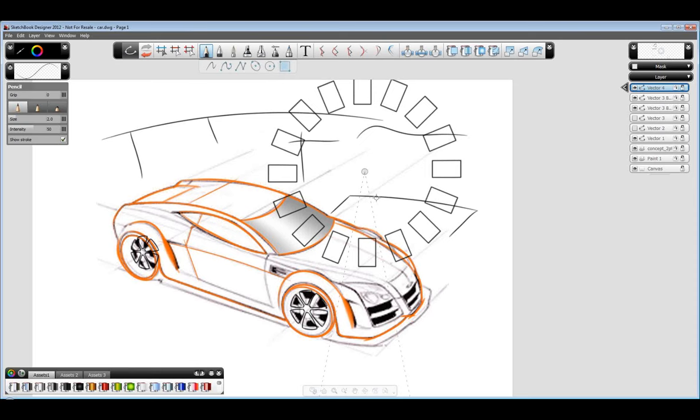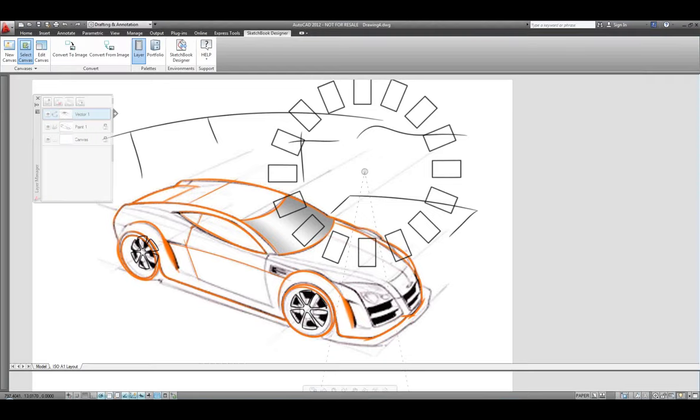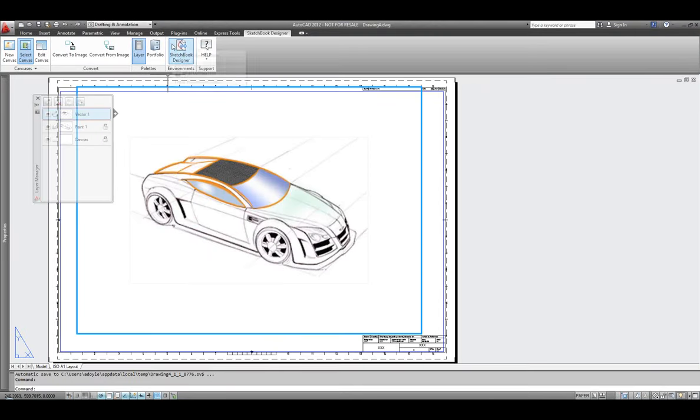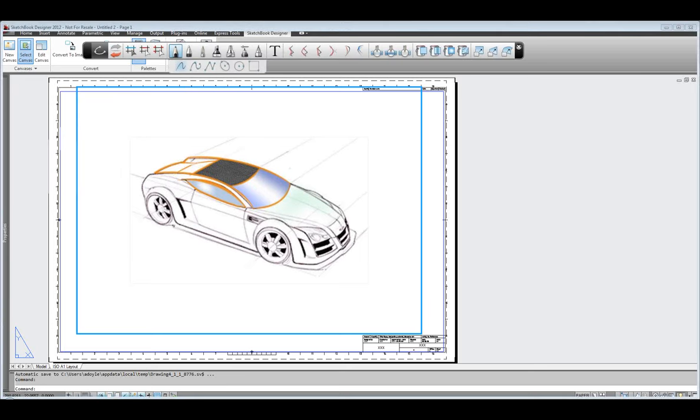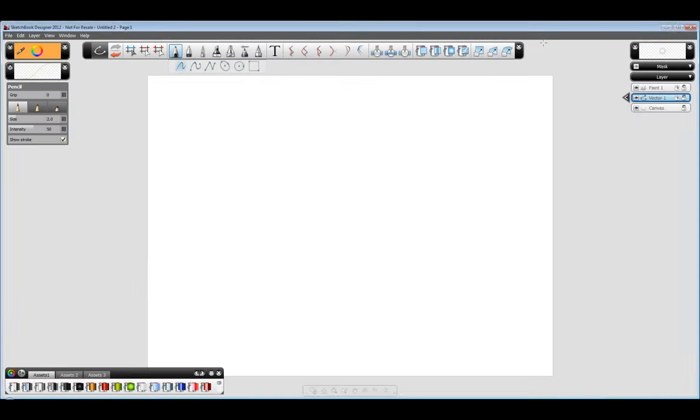Okay, so the next question is, can you bring your sketch into Autodesk for a more accurate model? Yes, you can take it out of here directly into AutoCAD, yes. You have to start in AutoCAD, so you have to set up your canvas and bring that out to SketchBook Designer in order to be able to bring it back in. So you just have to have kind of a canvas already started because it's a little tool that will actually appear in the upper area of your top toolbar when you do that. So you need to set up your canvas in AutoCAD so that you do have the appropriate size and shape and where you want it kind of thing, and then yes, you'll be able to bring it right back in there.